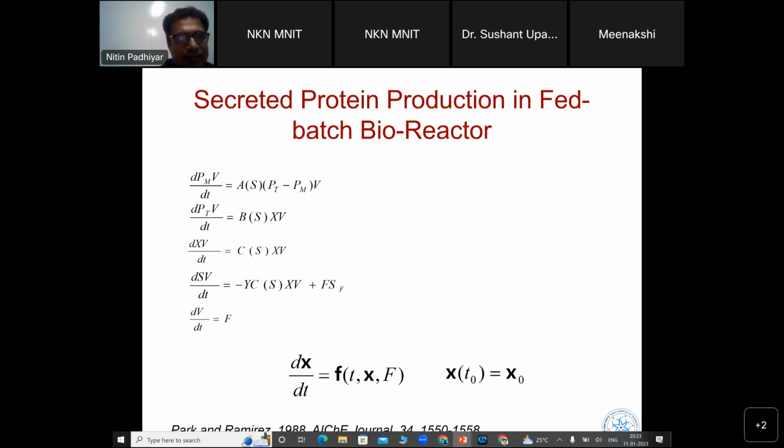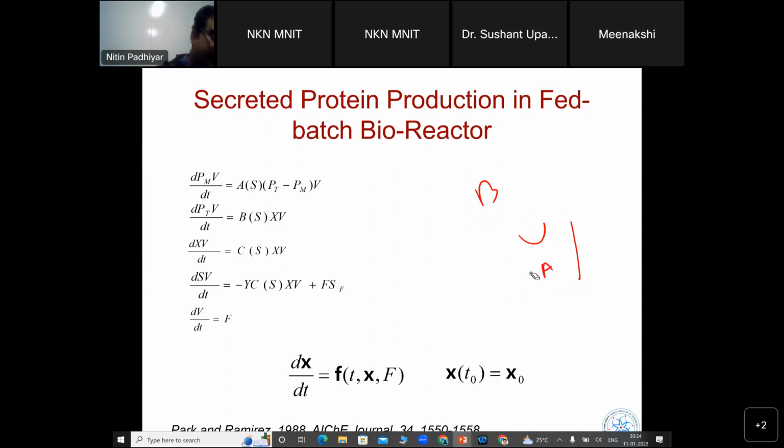The same example. We take a bowl of milk, we add some curd, and we keep it overnight, and that's it. This is a batch process. We start with something, we leave it, and then we get the product after some time. Industrial fermenters or industrial bioreactors are typically run in a semi-batch mode. That is, I'm starting with something A and I'm adding B continuously with time. But how we add is the million-dollar question.